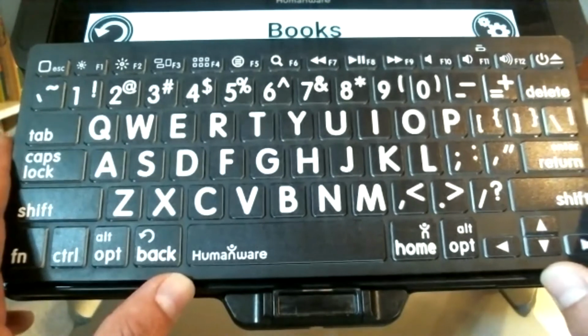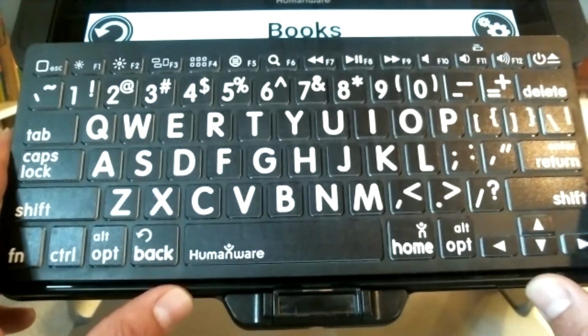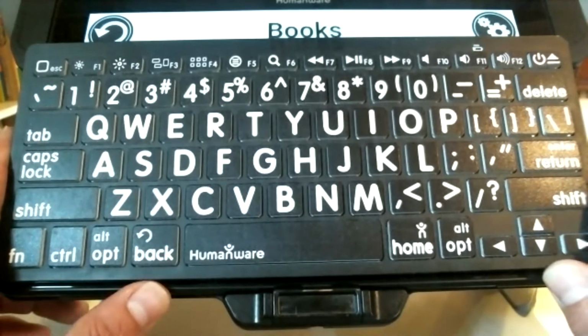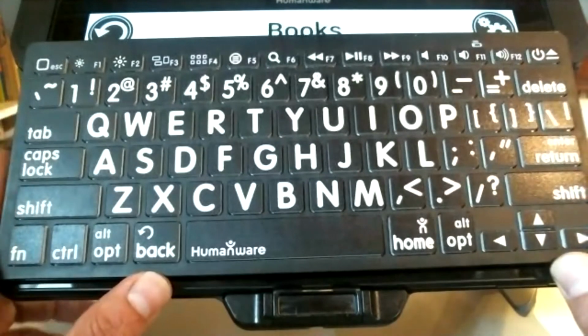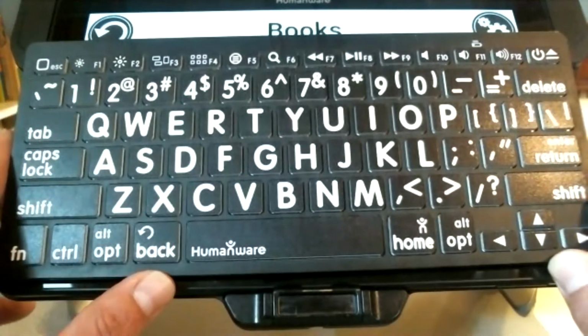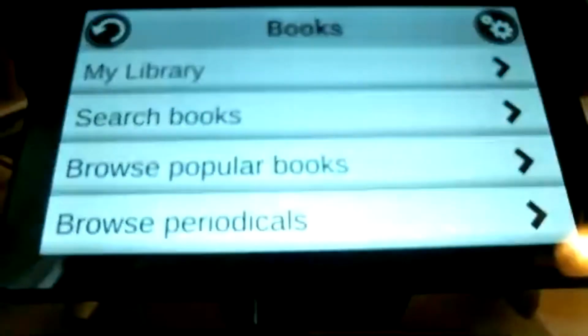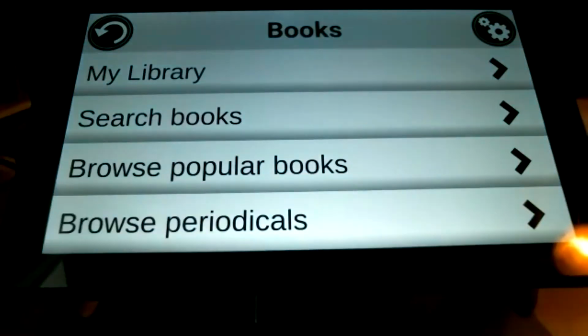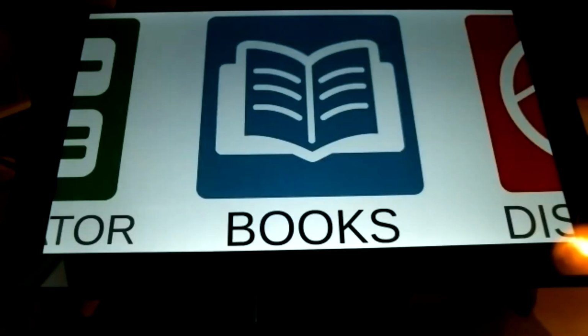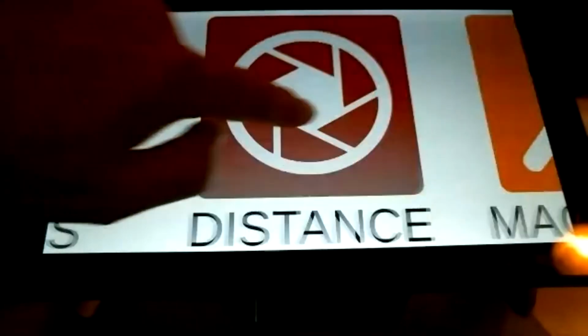It comes in the box. It's a special offer that we have when you buy a brand new Connect 12. But if you don't have it and you would like to purchase it, on the Humanware website you'll find all the information. This is the keyboard that I would recommend. Very easy to connect. If you turn the keyboard around, there's a little on-off switch. You turn it on, and then in Prodigy, you go into my settings again.